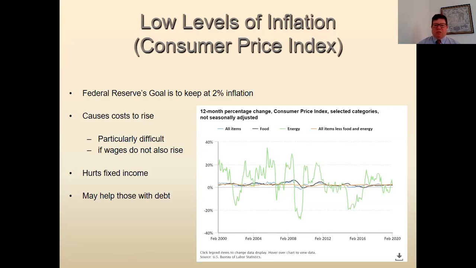And also you see a couple points there. So for example, if you take a look at 2008 into 2009, we actually had a point during the Great Recession in which we had deflation. In other words, prices were going down. So the problem with inflation essentially is that costs go up because we're paying more for goods. And if people's wages aren't going up, that creates serious problems for families trying to buy things.